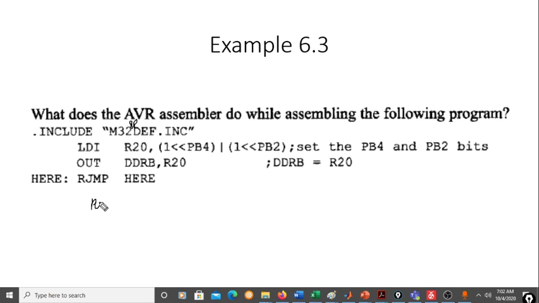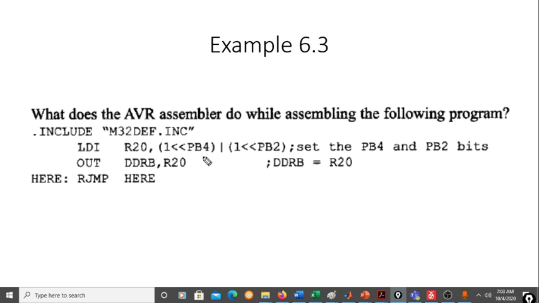For example, port D has some address, so we named port D constant. We gave the address some name, so that in the code it is more convenient. We do not need to memorize the address, and it is more understandable. We use the name. So in the same file, all the pins are also named. The file here will contain .equ PB4 is equal to 4, and similarly PB2 is equal to 2.